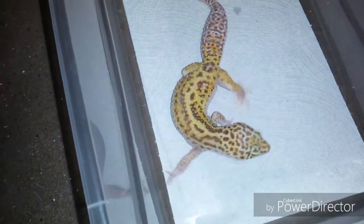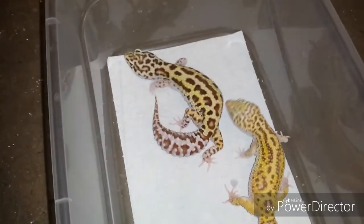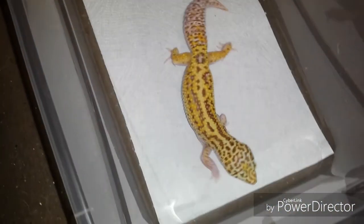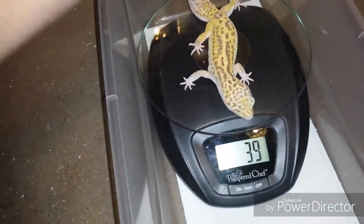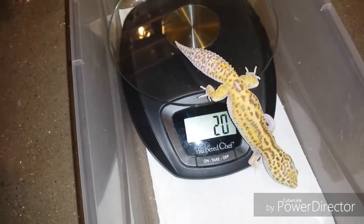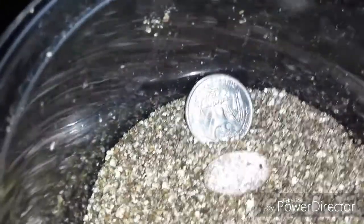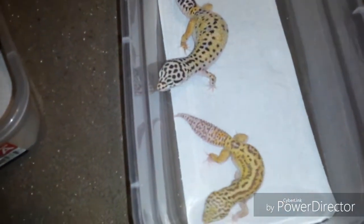This is the female that we hatched in the beginning. She's looking pretty good even though she did just lay an egg yesterday or the day before. And this is one of the snow females that we held back that was just small in general. As you can see she actually weighed in at 39 grams and that's after laying a 2 gram egg. It's definitely one of the smallest eggs she ever laid, but it makes sense — towards the end of the season it is pretty common for any female to lay smaller eggs.